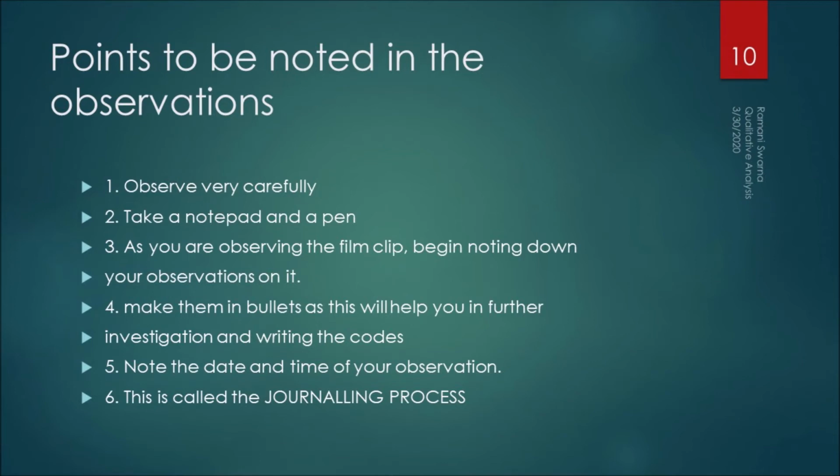And then you write it down: the first observation, second observation, third observation, fourth observation. Now it might even go to 10 observations or 15, the choice is yours, and I'll tell you why about these things also. Make them in bullets, as this will help you in further investigation and writing the codes, especially if you are using software like NVivo, Nime, Atlas TI, Rapid Miner, anything that comes handy, you can use them.